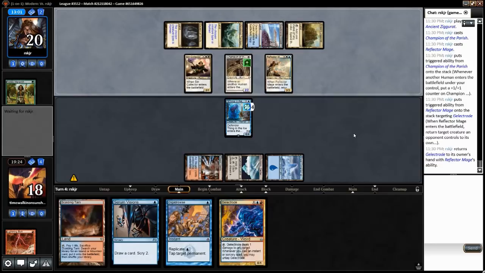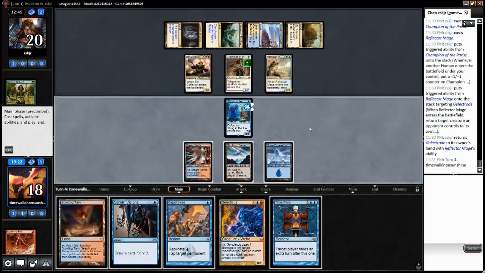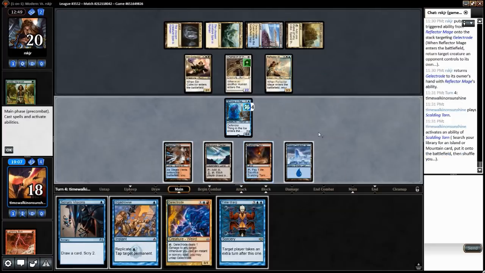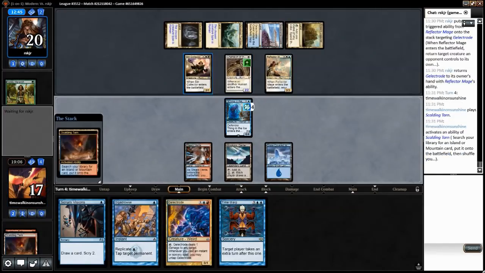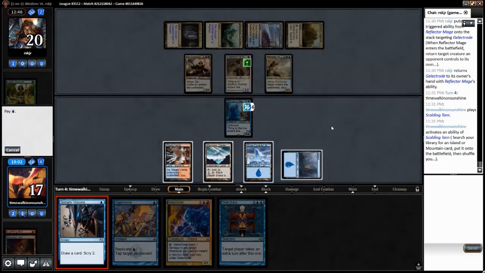So now we're definitely going to want to... Oh, wait, no, we can't cast Gelectrode. Right, that's how this card works. Yeah, still going with crack this. I think our plan is to flip this Thing in the Ice before Champion of the Parish gets out of hand.